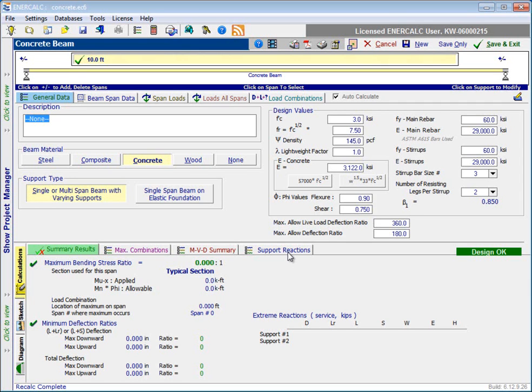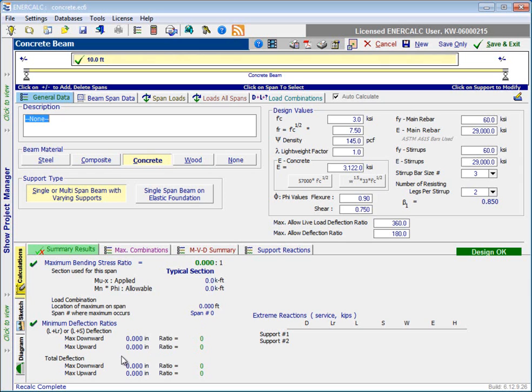And again, we'll take a thorough walk through all of the options that appear down here in the results panel. But for now, just understand that this is the location where you'll come to see the design status for your beam and all kinds of important output results, such as reactions or shears and moments, diagrams, maximum and minimum values, and so on.